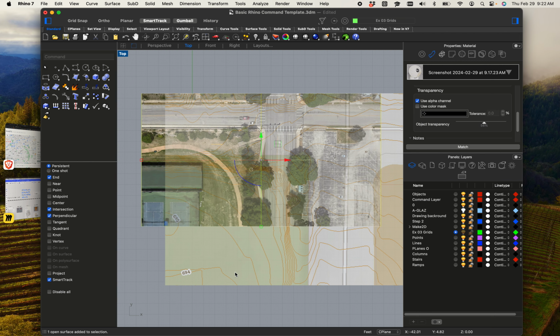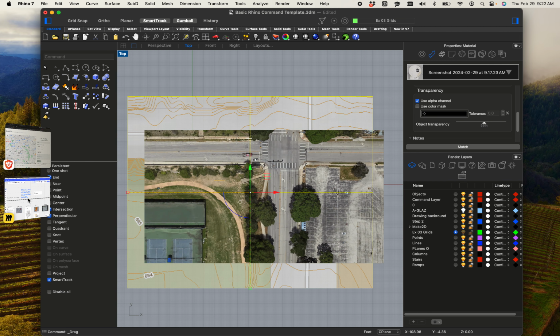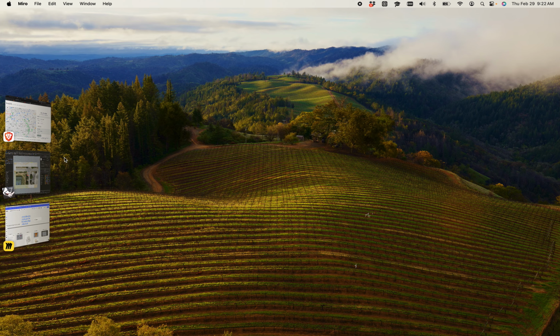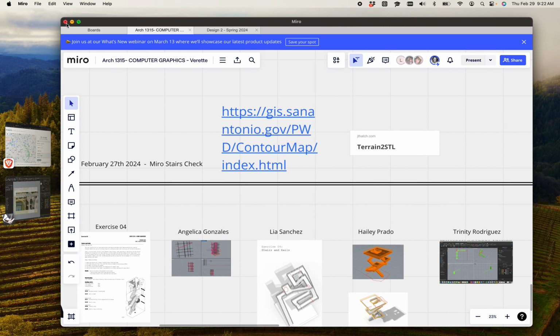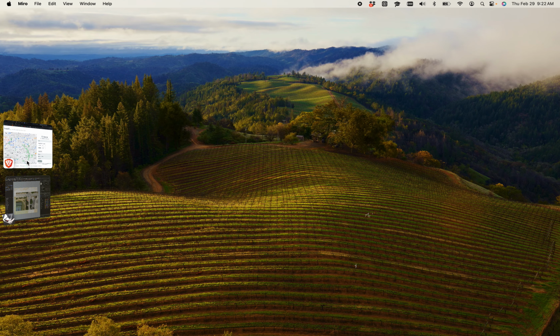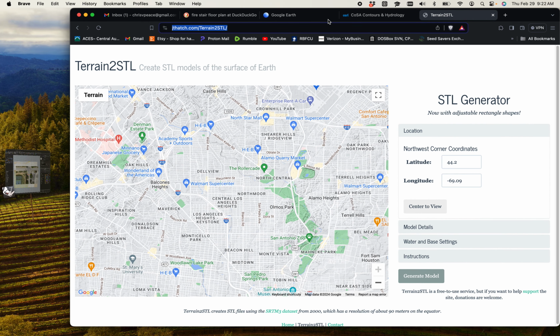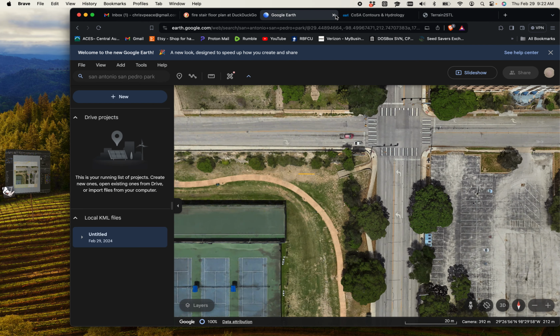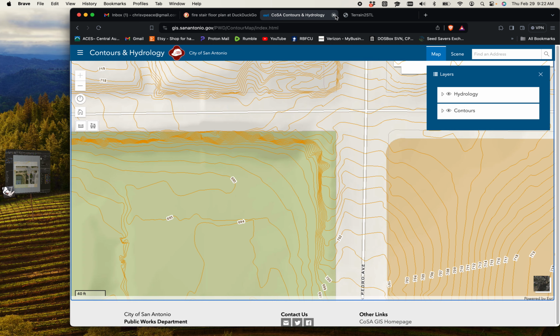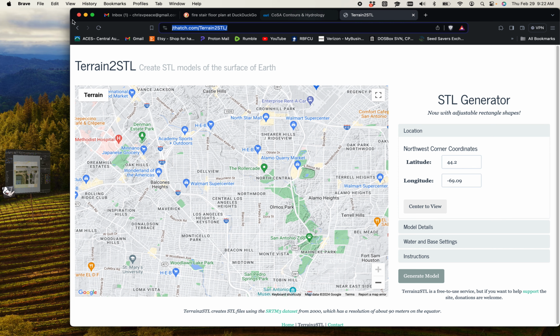If it'll think about it first. Should probably close Miro, to be honest. That takes up a lot of... Let's close that one out. We got enough links for today. Let's close some of these. Google Earth will take up a lot of your processing speed as well. And probably hydrology and contours is taking up a lot of space as well.